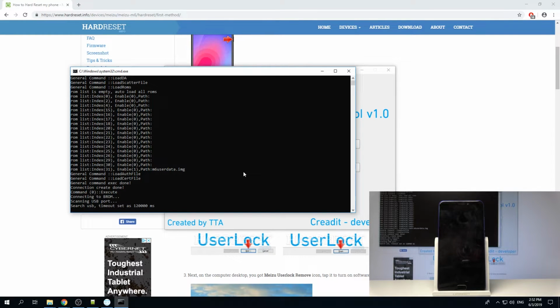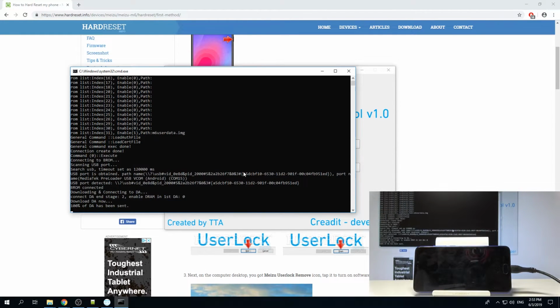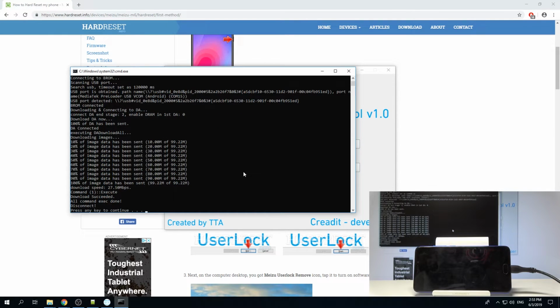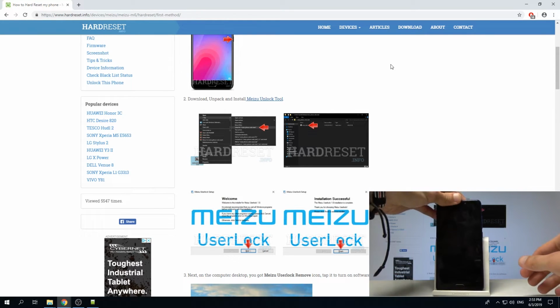Okay. And from here, grab the cable and your phone that is shut off and plug it in. You don't want to press any buttons, just simply plug it in. As you can see, the tool starts reading it automatically. And it's done. So you can see here the screen: press any key to continue. So press any key, and now we can close this. It's not needed anymore, and you can unplug the phone and turn it on. So let's do that.